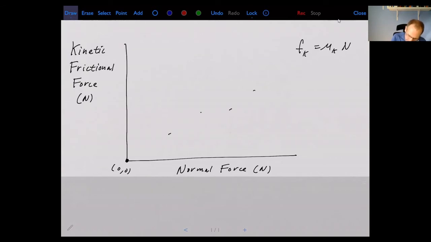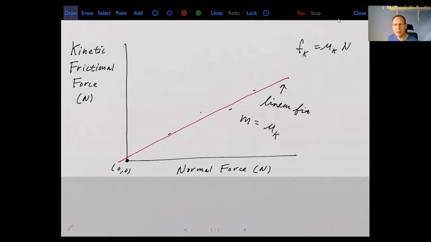Let's say this is your data. You want to do a linear fit. And in this case, the slope is equal to the coefficient of kinetic friction, right? The slope is equal to μk. Okay, so basically question 13 is to plot these two graphs and then record those two values, μs and μk. In fact, this value is really important in μk because you're going to need this for the last part of the lab where the cart is being pulled up an incline. So you'll need that μk value.